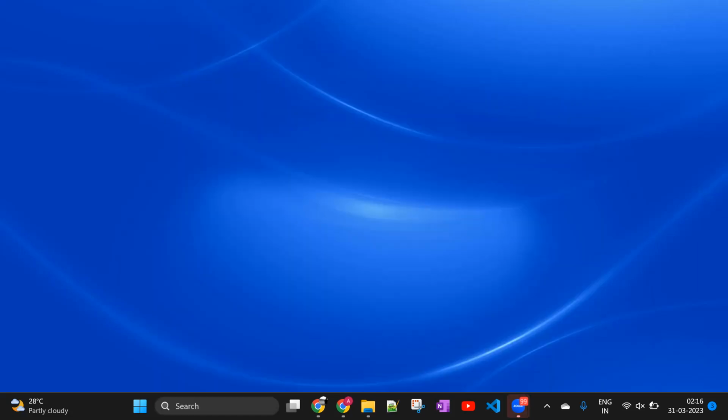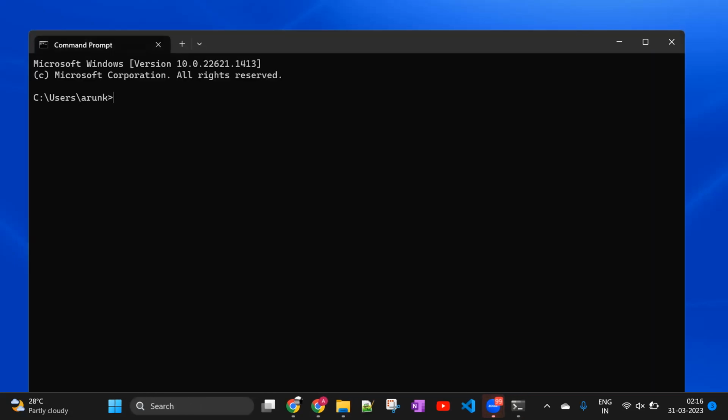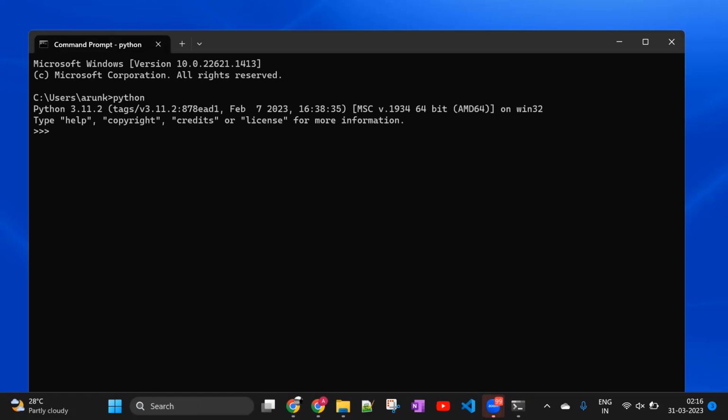I'm opening the command prompt. If Python is successfully installed and I run the python command and press enter, it will directly take me to the interpreter. You can see Python 3.11.2, and now we are inside the interpreter. This triple greater than symbol is the prompt of the Python interpreter. Let's write a simple program.